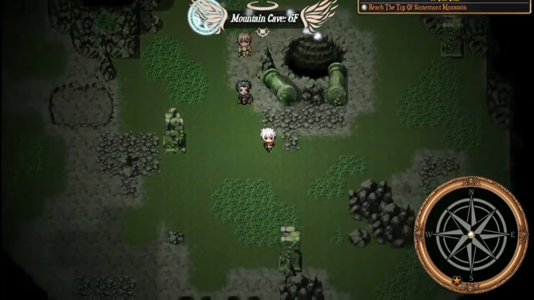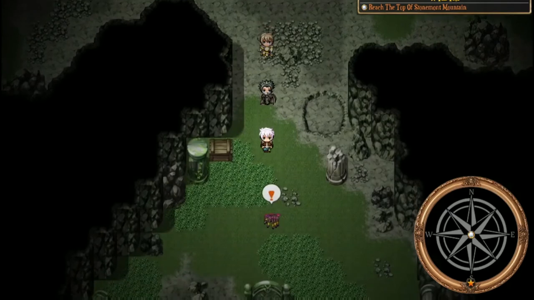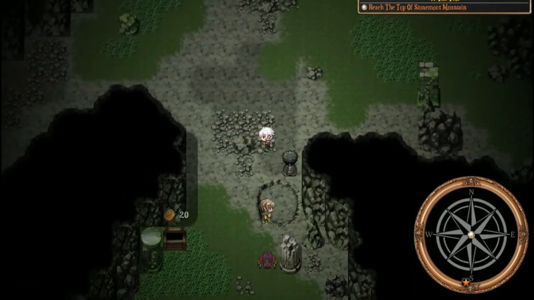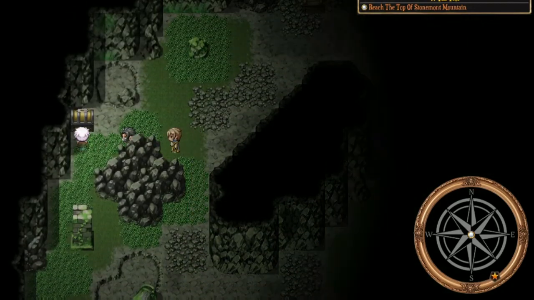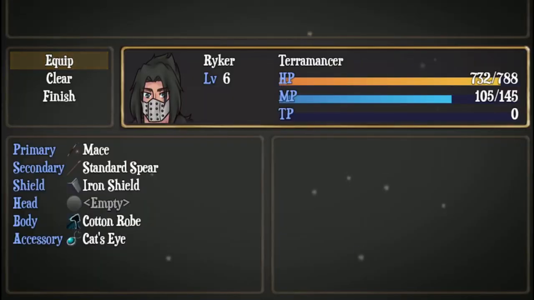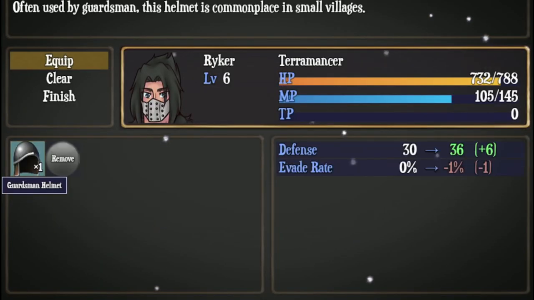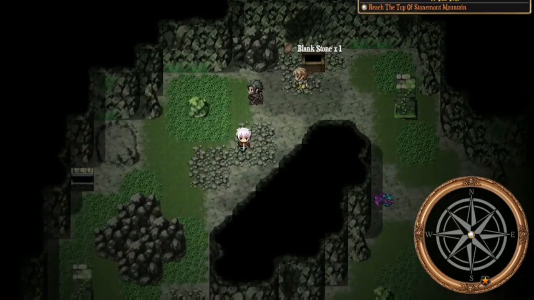It's at the top of the mountain, right? So we're going to be outside soon, I'd imagine. Oh my gosh. Close calls all around, guys. Guardsman helmet, nice. Who might that be for? You don't even have a helmet, so let's hook you up. Yeah. Treasure chest.